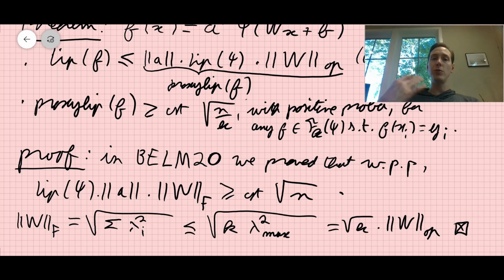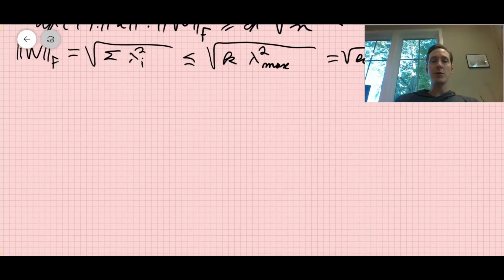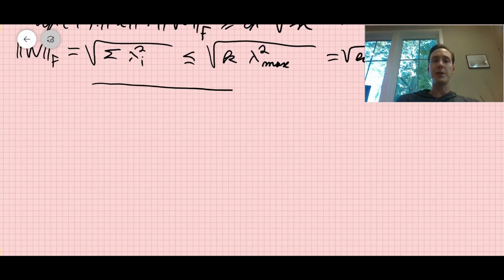It tells you that when you care about this proxy upper bound on the Lipschitz constant, it's very easy to prove our conjecture. But of course, this is only a proxy. It doesn't really capture all the intricate cancellations that you could have in your neural network. So it's very, very far from proving our conjecture. All right, so let's see another result where we really lower bound the true Lipschitz constant.